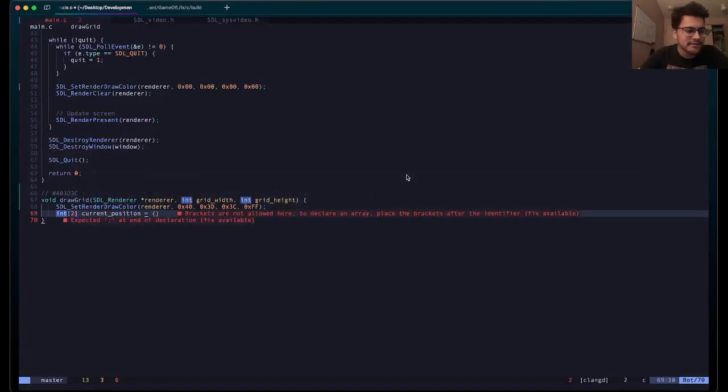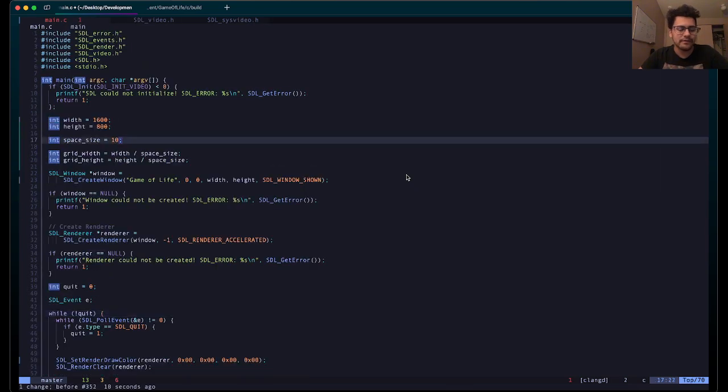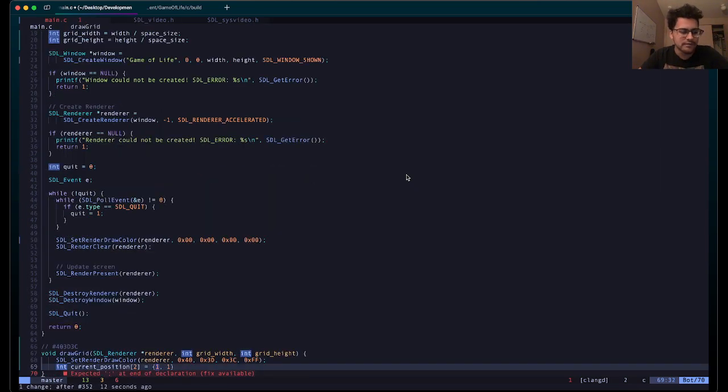So we'll initialize that. Okay, so I'm doing this completely wrong. Okay, current position, and that's going to have a width of 2, and then we can do a 1, and then a 1, and that will be the multiplier that we use. So we multiply that by the grid width. That's not what we want. Hold on. Oh, wait. We do want those things.